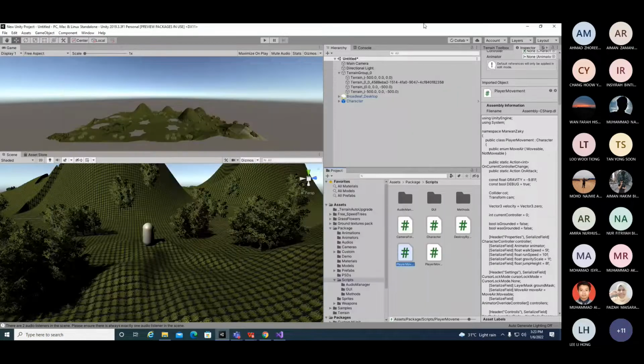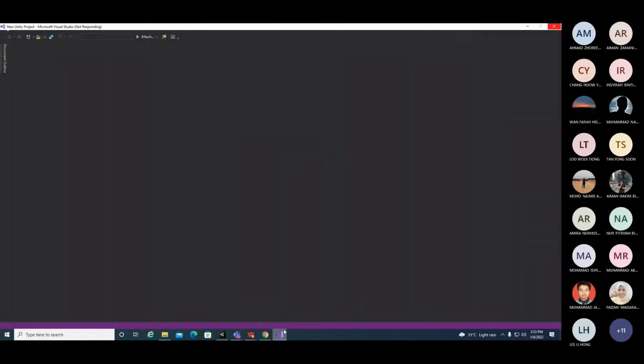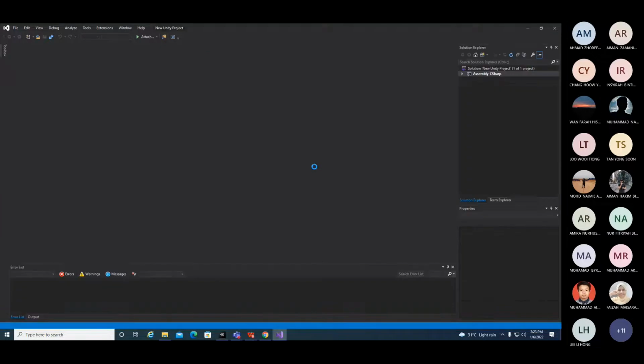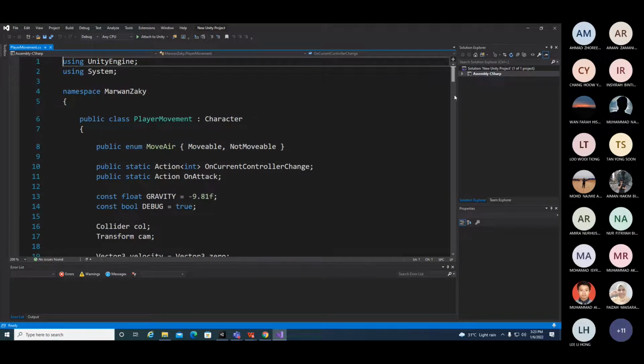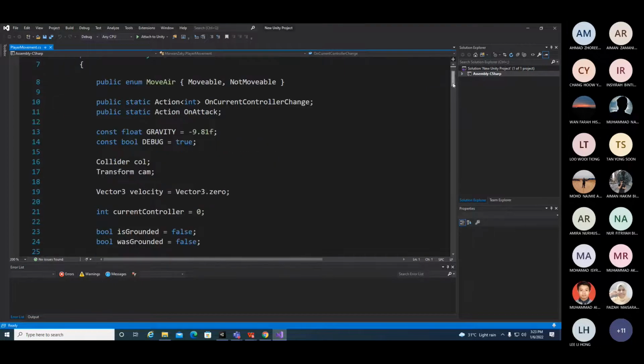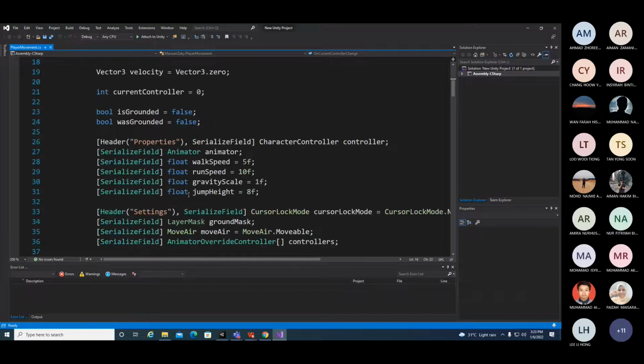Okay, it's opening now. This is why I don't like live lab. We can see that they have a collider here, and a character controller.